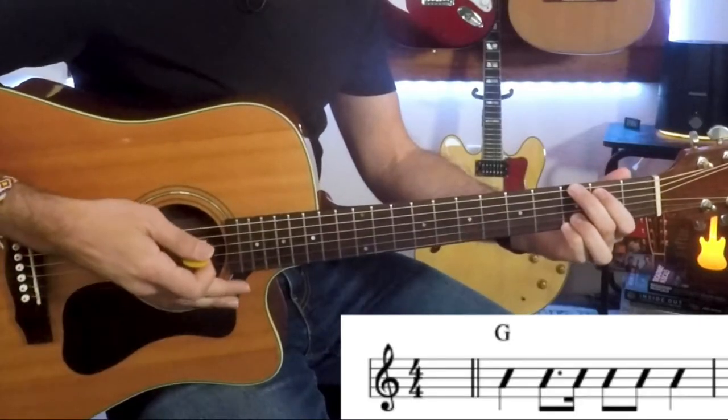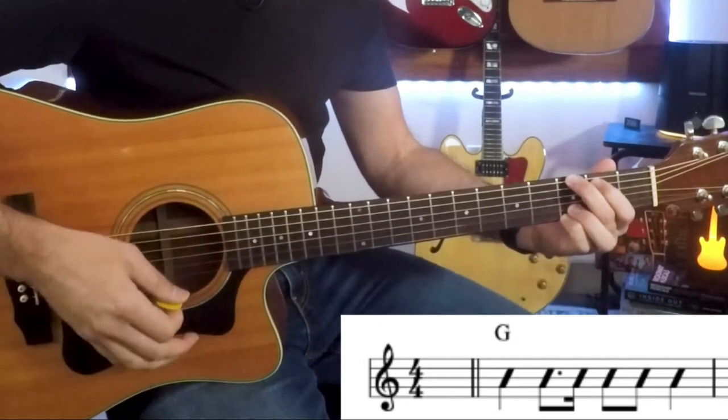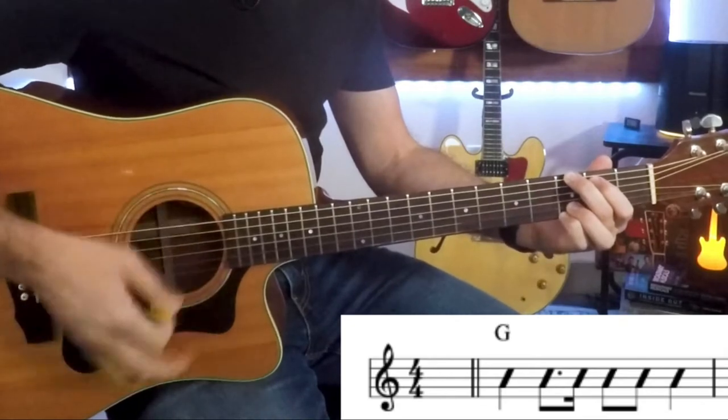I'm gonna put the chords in so we get a little sense of how they are actually going to sound with the chords. For the sake of the practice, I'm just gonna use G major. Here we go. One, two, E, and a three, and four.